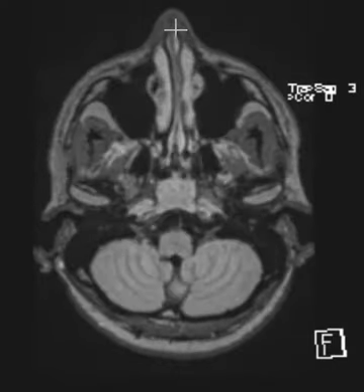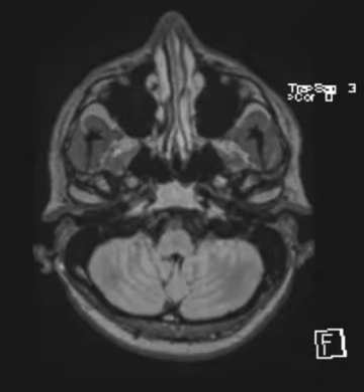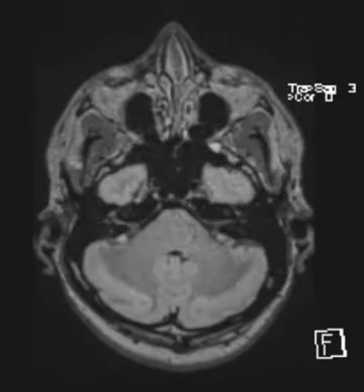To get oriented, this is the front — you can see the nose, the right maxillary sinus, the left maxillary sinus, and the sinuses are in front. This is the very back, and we're really down low. This is the right cerebellar hemisphere, left cerebellar hemisphere — the bottom part of the brain.